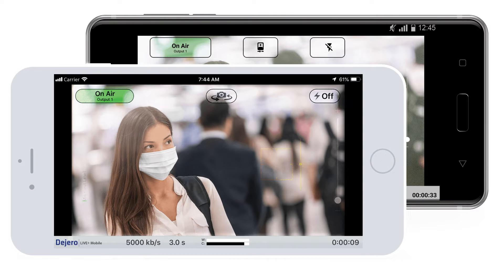Our customers are being highly creative in getting the news produced and sharing it with their viewing audience. As the importance of social distancing became apparent, and anticipating some of the challenges our customers were likely to face, we felt it was the right thing to do to start giving away the apps for free. They're very easy to deploy and can quickly be made available to anyone. We've seen a fairly dramatic uptake in apps — primarily used in the past for short live hits, and now we're seeing all the different presenters, anchors, and meteorologists using them to capture shows directly from their homes. It's also been a great tool for news broadcasters to bring subject matter experts into their broadcasts.